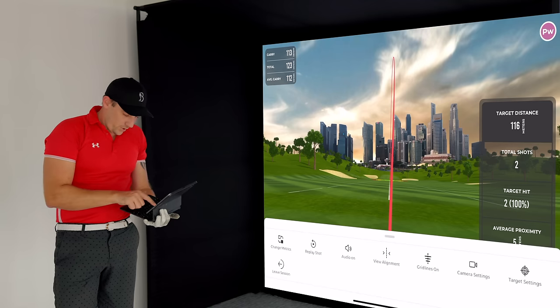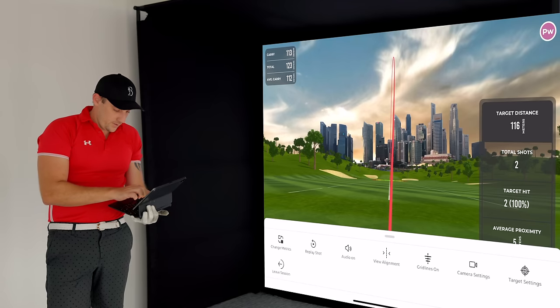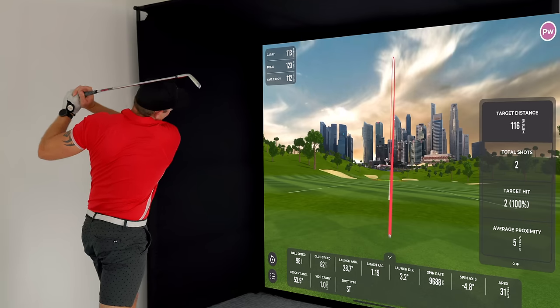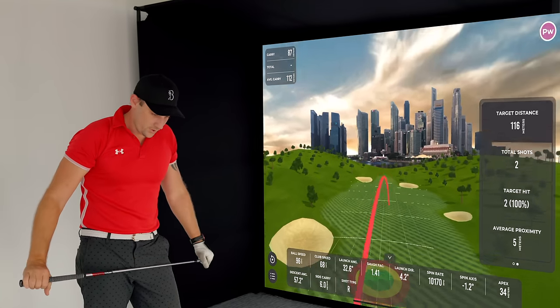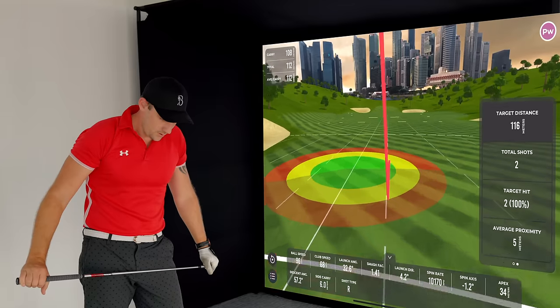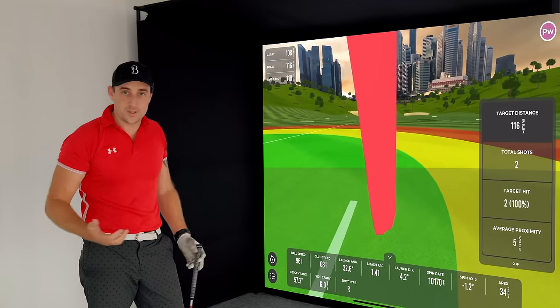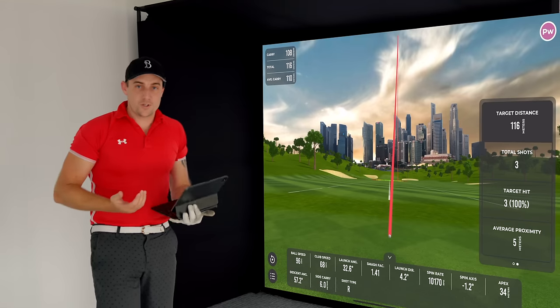I'm going to change that ball flight back because I definitely like following the ball as opposed to the static target there. I didn't hit that one as well. And we can see that I blocked it a little bit to the right. It has bounced quite a bit, but I guess it's looking at that as though it's a fairway as opposed to a green. So we've now hit three shots with a pitching wedge.